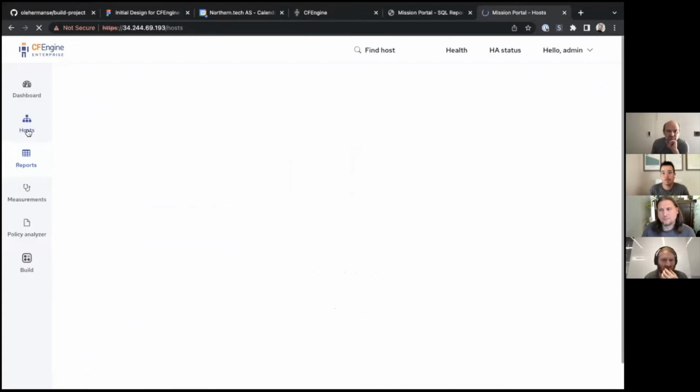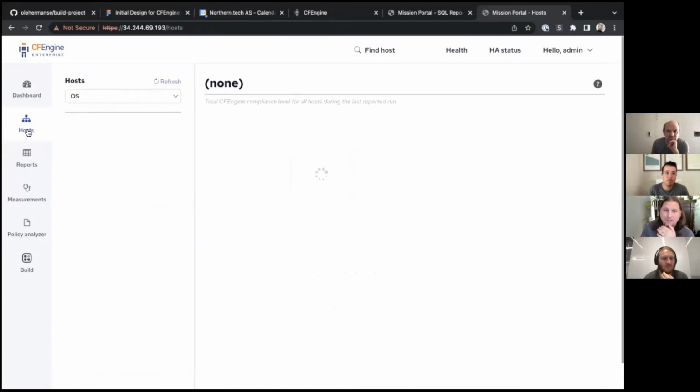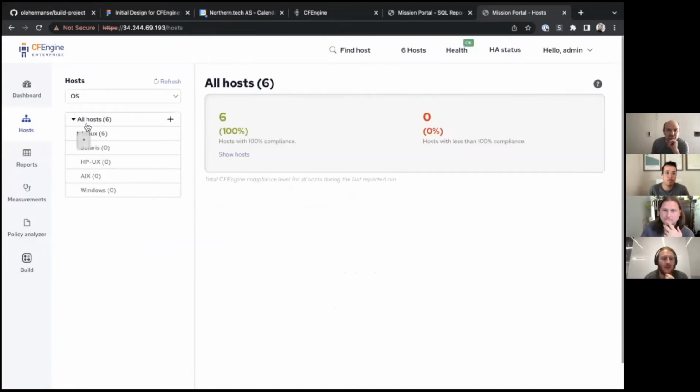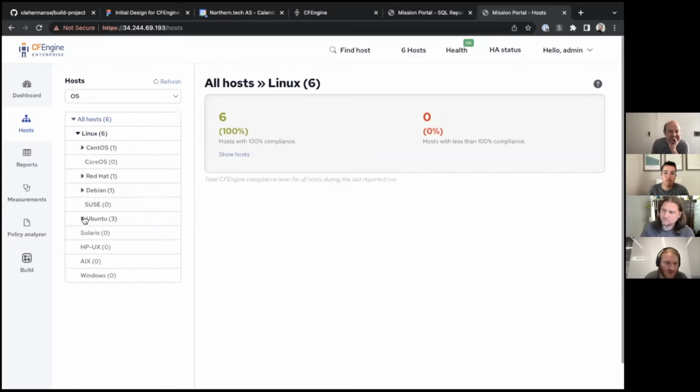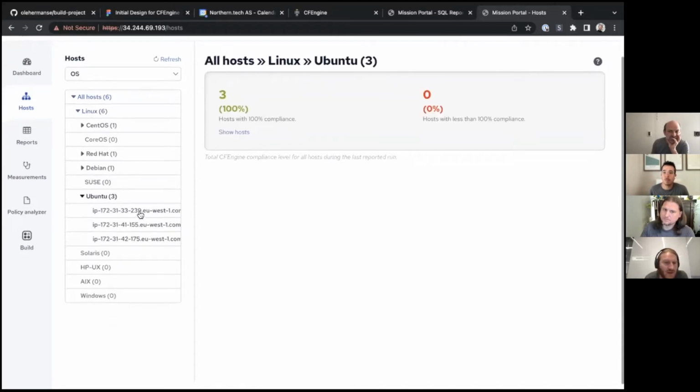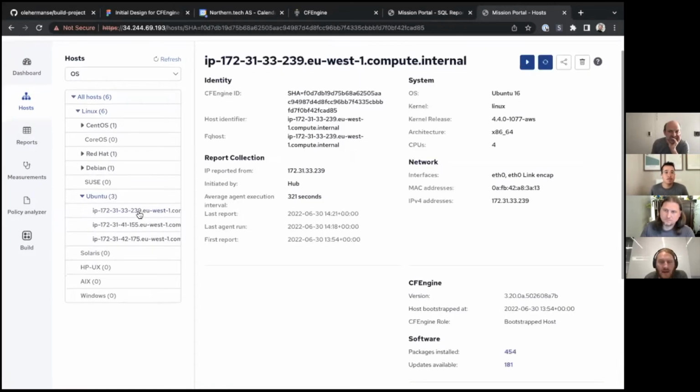That view of the policy is a copy of it. Yeah, so should be updated. I think when I made the policy and pushed that to the Git repo, I haven't clicked anything in Mission Portal since that, so I haven't manually triggered any agent runs after that.